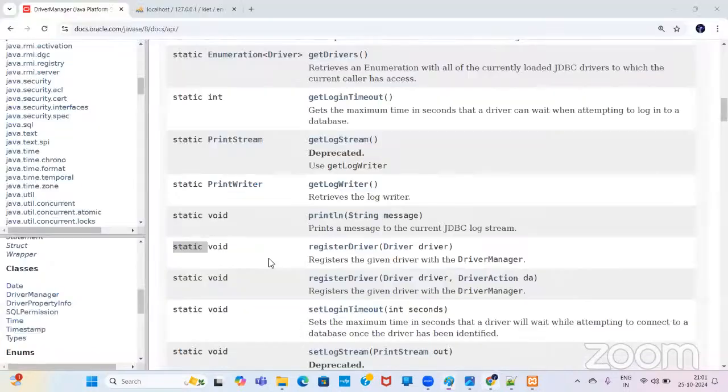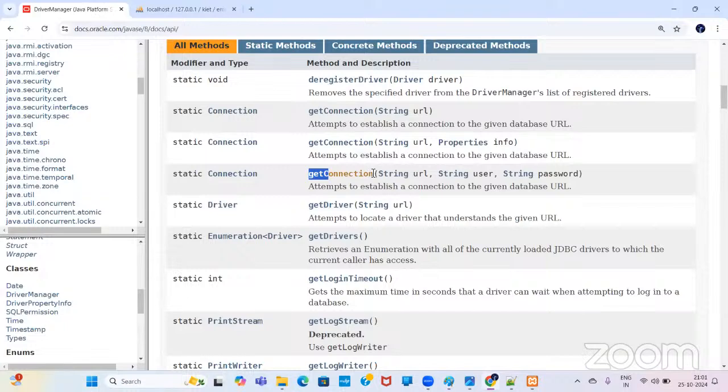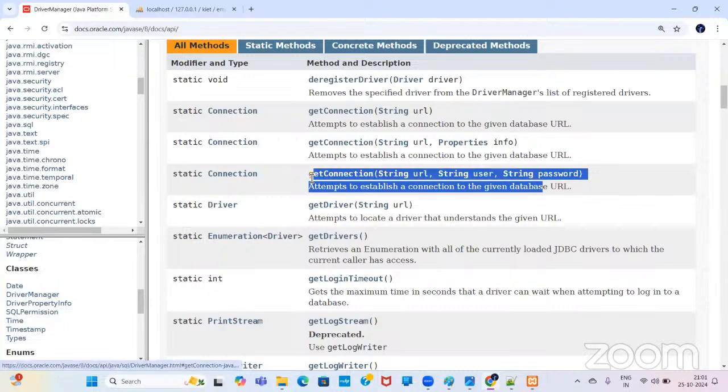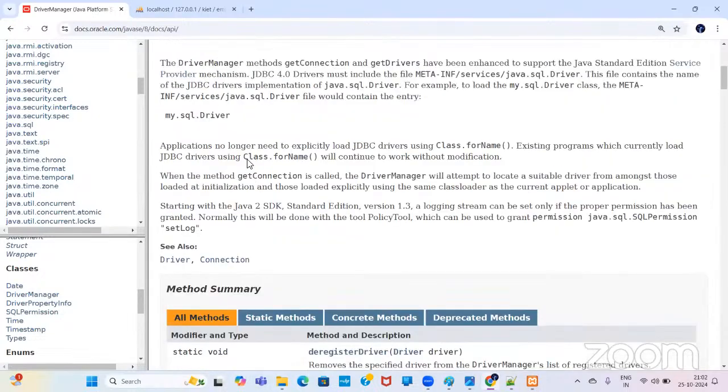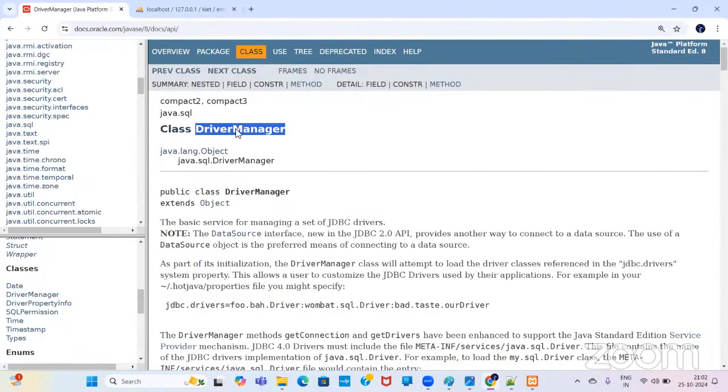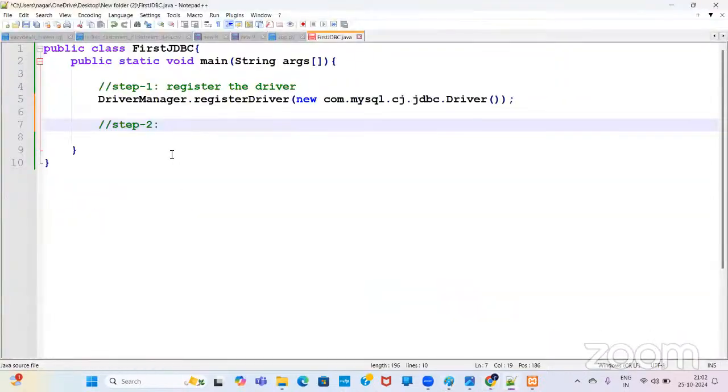I have another method called getConnection. getConnection takes URL, username, and password. We know the URL, the username, and the password, so that you can get the connection from the static method of DriverManager.